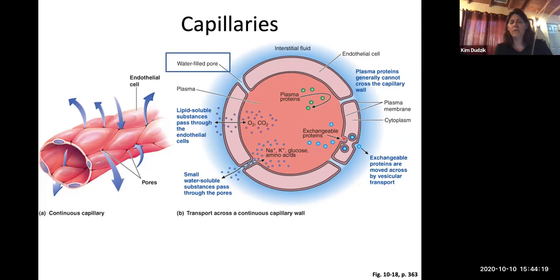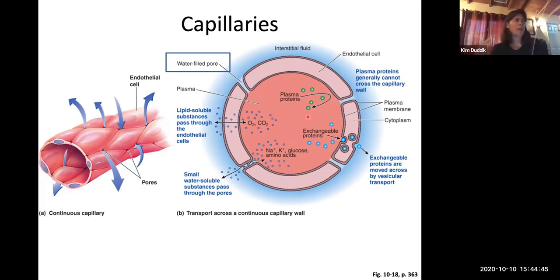Larger proteins may have to move through by endocytosis. Proteins that are associated with the plasma, if you might remember those from anatomy, you learned about albumins and globulins and things like that. Those are plasma proteins. That means that they stay in the lumen of the blood vessels. They are too big to exit. So we want to see plasma proteins inside.